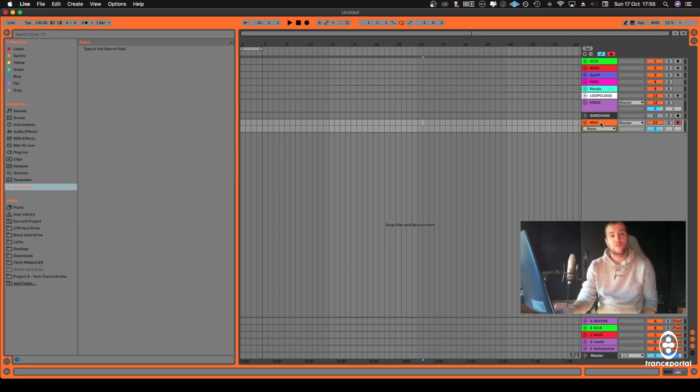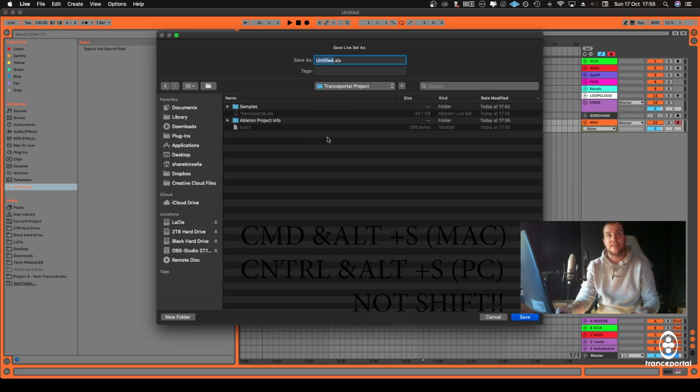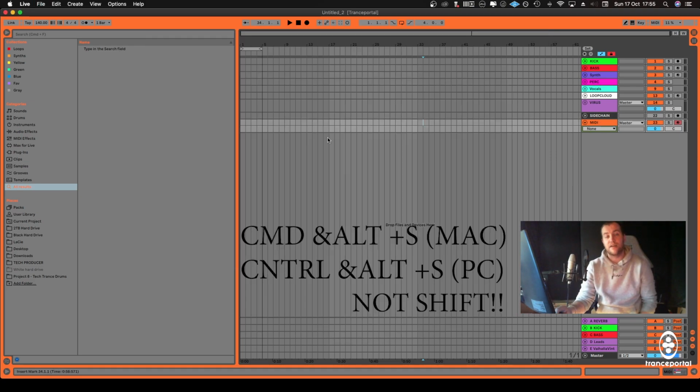Another handy feature is that Ableton Live doesn't really have an auto save like Cubase, but obviously if your Ableton crashes, it will kick back off from where it was. But what this software does, if you press Command Alt and S, you'll notice it saves instantaneously, and it creates a second version of it.